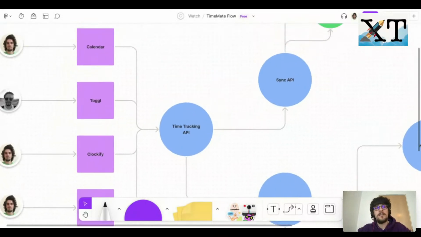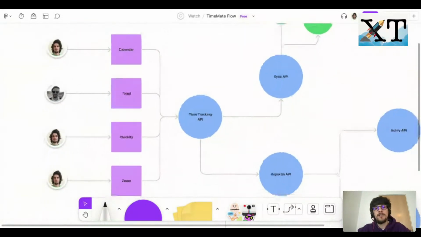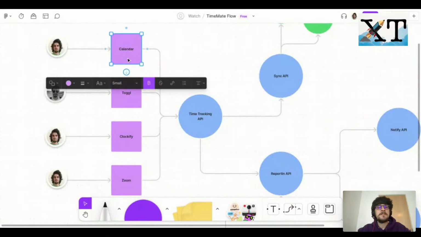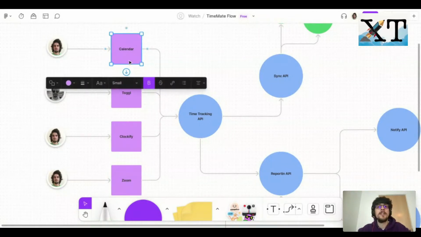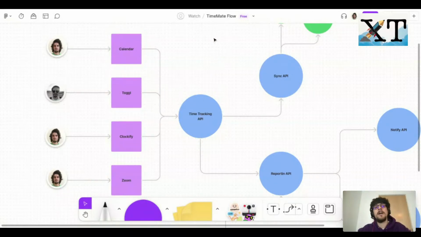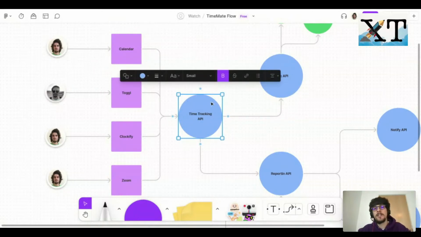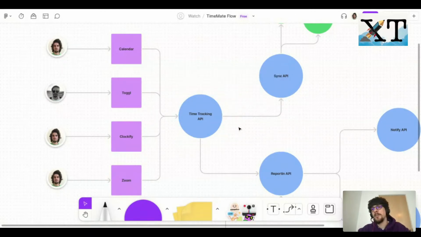My idea was to provide this API through some specific protocol. For example, any other open source contributor can come and see, okay, I need a calendar time tracking API. He can develop this module, and then this module can be easily plugged into the platform, which is, by the way, called TimeMate.